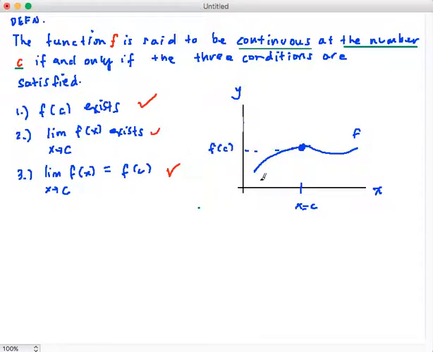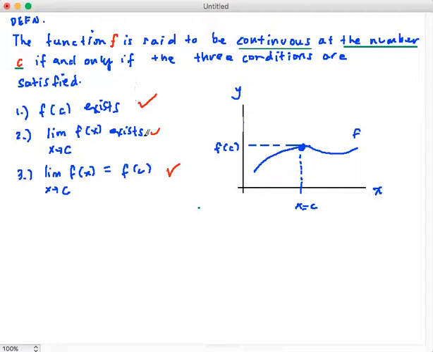Hindi natin makita ng mabuti. Anyway, we can use the line tool. Ayun. Yan yung f of c natin. Para mukha siyang dashed line, lagyan natin ng ganyan. So, ito yung ating f of c. Ang value na yan. That's your y value, di ba? Yung f of c mo is the y coordinate. And then, ito yung c mo is yung x coordinate mo.